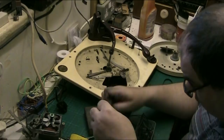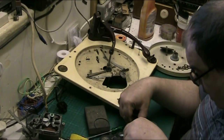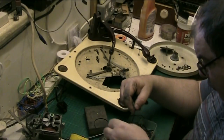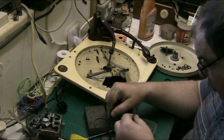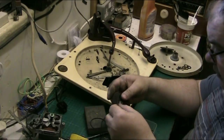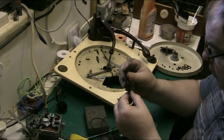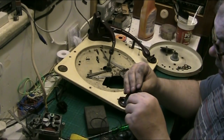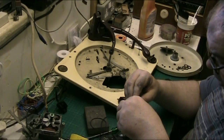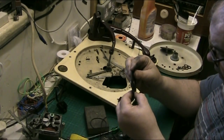Right, well, I know what I'm going to do here, folks. I've got a plan. There's a thicker belt there, but that's too big. Ooh, what about him? He looks a bit better. He might be a better proposition. He's thicker, and he's the right width. He'll do the job. And he's a bit bigger.